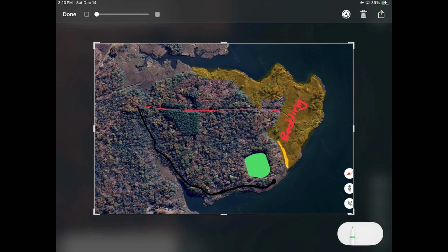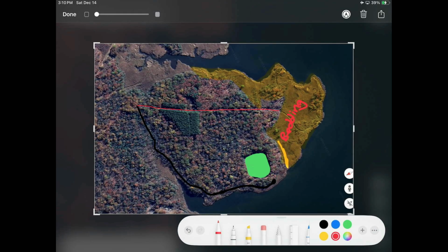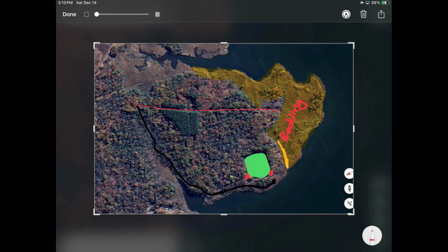Next step is there's going to be a tree stand right here, and then a tree stand right there. Okay, the access to those stands are going to be down that road that we put in. Cut to that one, and cut to that one. So that's going to be your 2 tree stands hunting the food plot.